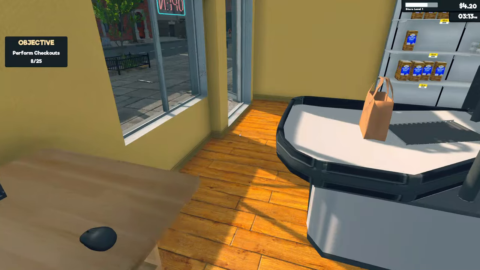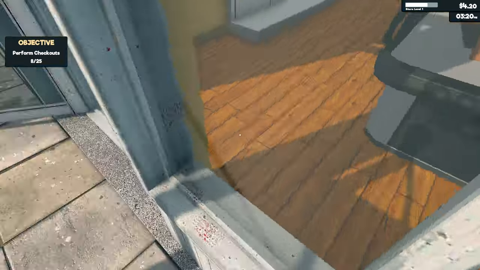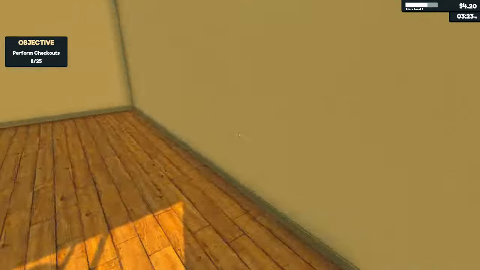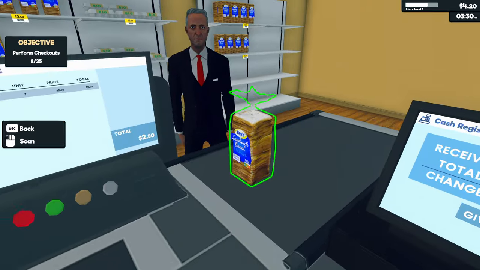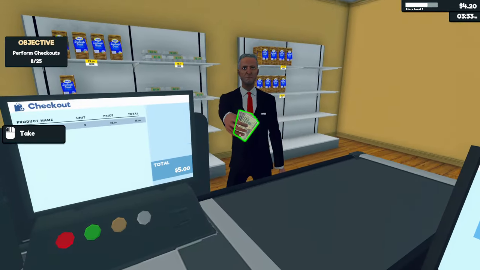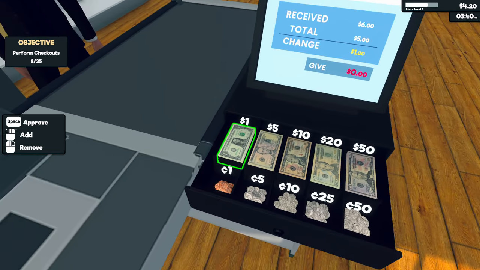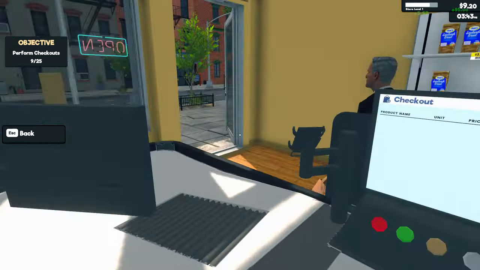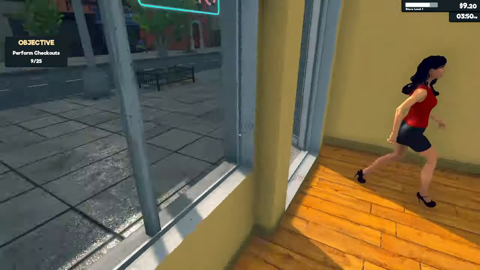Okay. Oh, hi, sir. Sorry, just give me one sec. Okay, my packages have arrived. Just give me one sec. Oh, wait. Perform checkouts. 8 out of 25. I have to do 8 out of 25. That's a lot. Thank you for your cash. Okay. $1. Easy peasy. Okay, goodbye. Excuse me. There. So give me my packages.